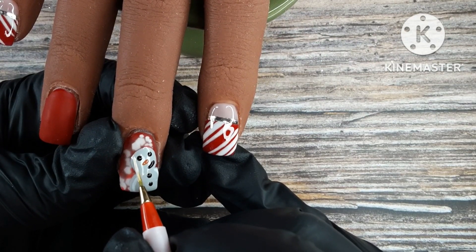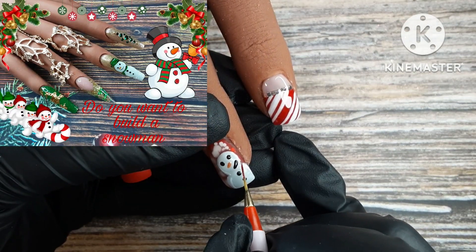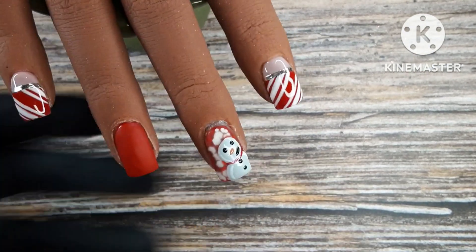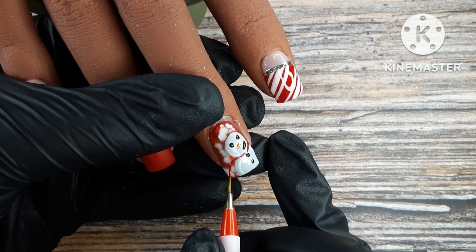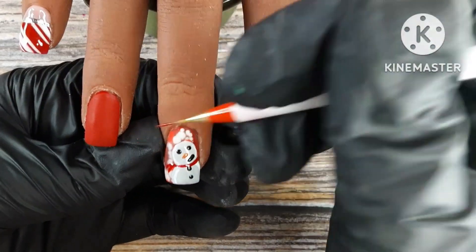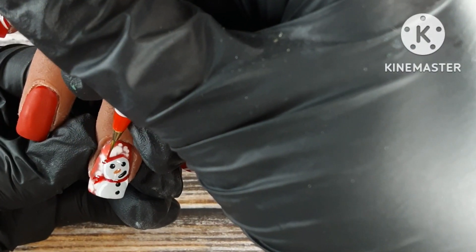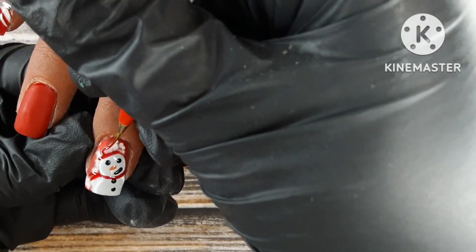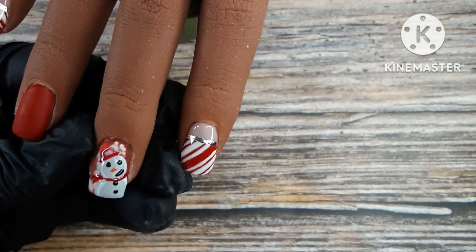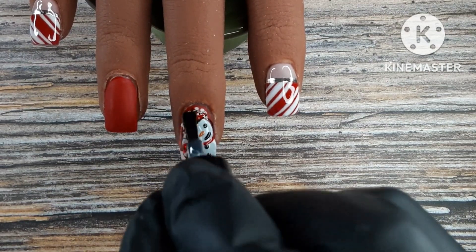I love the way this turned out. I have done another snowman tutorial on this channel — I'll leave that in the cards above; it is a long nail set. Now I'm doing the little scarf. I did the scarf in red because I didn't know what other color to use, though I could have used dark gray, black, or other colors. I feel like it kind of got lost but it made sense at the time. Once I get the scarf and hat drawn, I'll go back in off camera to outline the snowman — I couldn't get that on camera.